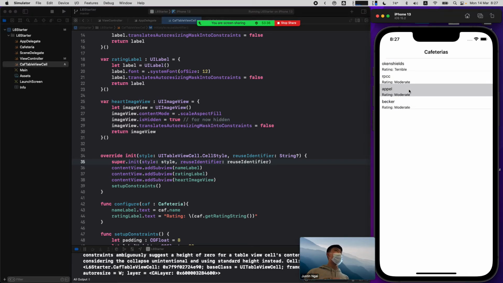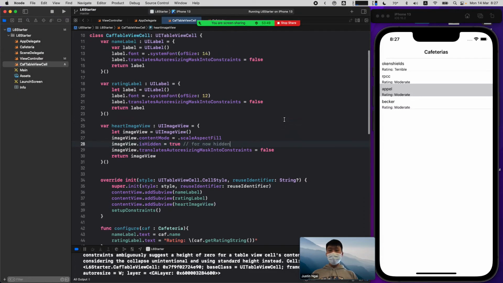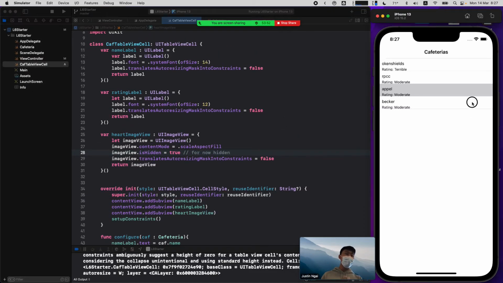So the point of this demo is just to show you how it works, right? If you actually want to make it pretty, you can mess around with the constraints and a bunch of other values. But yeah, this is the basic functionality. Now, the final part of this lecture is to show how I can interact with it, right? So right now we have this click on it and it becomes gray behavior. That's default, right? What if I wanted to display the heart that I had just now?